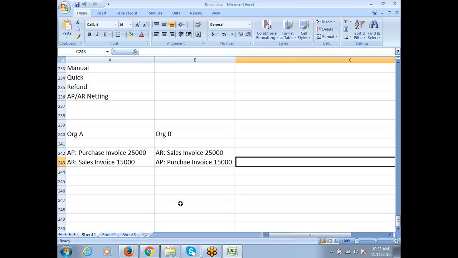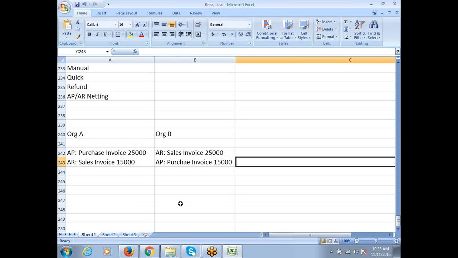So in this scenario, in the normal, very traditional process, how much does A have to pay? 25,000. Generally, A will be paying 25,000 to B. For that, they will be printing or writing the check. It takes some time to print or send the check. Organization B has to receive the check. After that, they have to record it in their books. Again, they have to send it to the bank for clearing. Then they have to do the clearing process. Once that is done, the amount will get credited to B's account, and for that the bank will be charging some charges, right? There will be some bank charges.